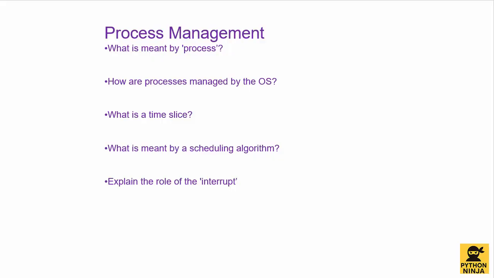Okay, so we're nearly there, and hopefully you are now able to answer most of these questions. You know, a process is generated by the app running on a computer, and those processes are queued up so that they can be given CPU time. Okay, and it is the OS, the operating system, that manages those processes and decides what order they are going to be seen by the CPU and how much time they're going to have.